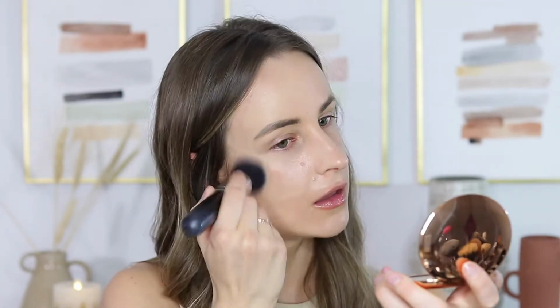So this is just with one layer on, and it has this really natural kind of healthy glow to it. Yeah, it just looks really natural, so I really like it so far. Let's do another layer. Okay, and then this is with 2 layers, so it just builds it up a little bit, but it still looks really natural and radiant. Let me know if you've tried this foundation. So far, I really like it.